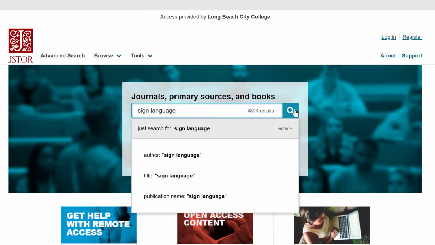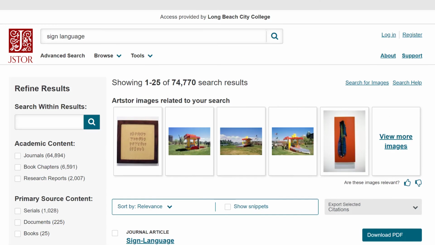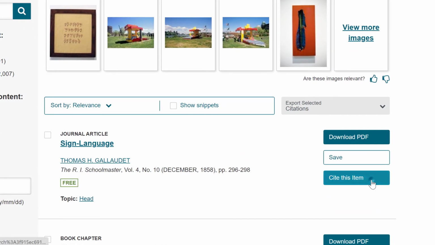Companies structure their databases to look differently because each company employs different methods and designers. They also have different resources. For instance, JSTOR and ArtStore are great for storing images and representations of works of art. But you'll notice that even on the JSTOR page, we still see the common denominators of the search bar and our limiters along the left or top. We can even see the ability to cite an item right in the search results page.